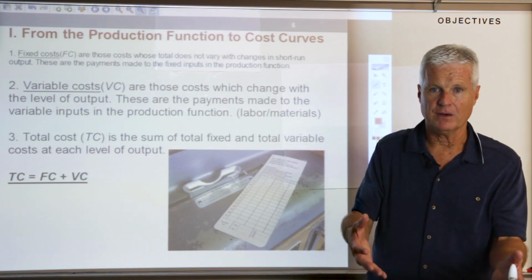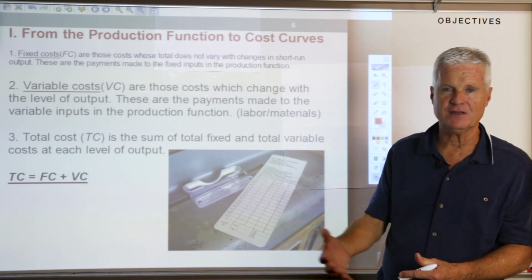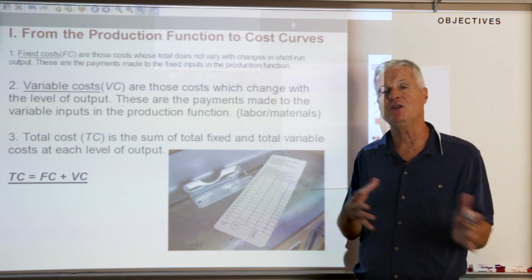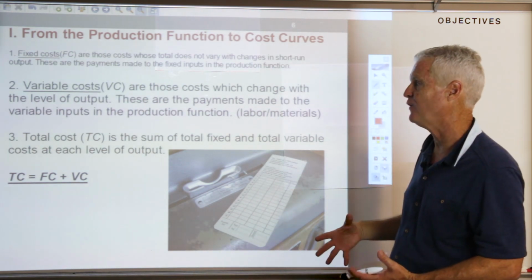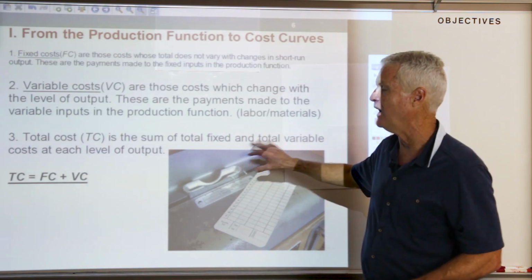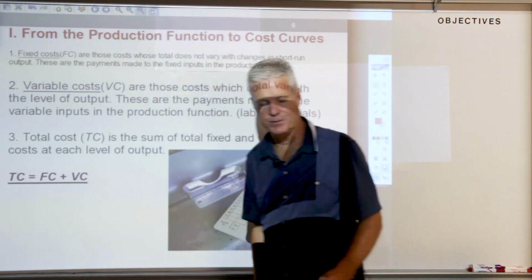When is the oven there? Every day, no matter what. At night it's there. In the morning it's there. Whether it's being used or not, you have to pay for it. It's fixed. And the total cost, you just add the two together: my fixed cost plus my variable cost.